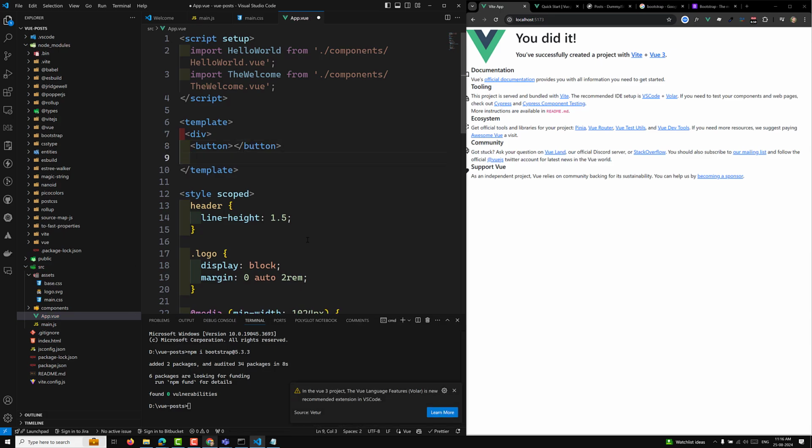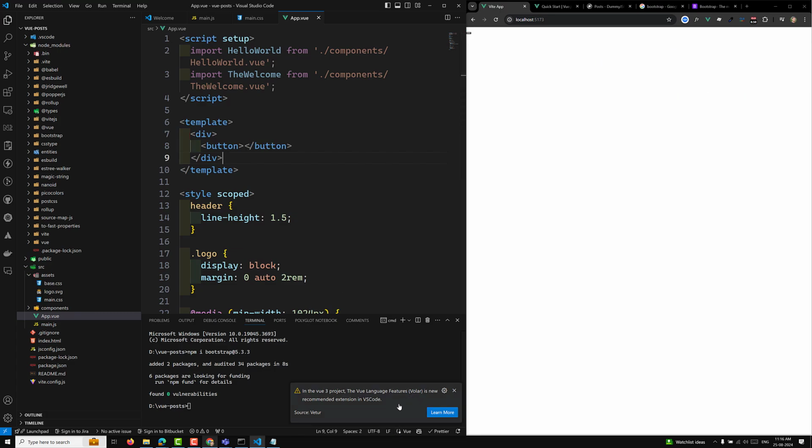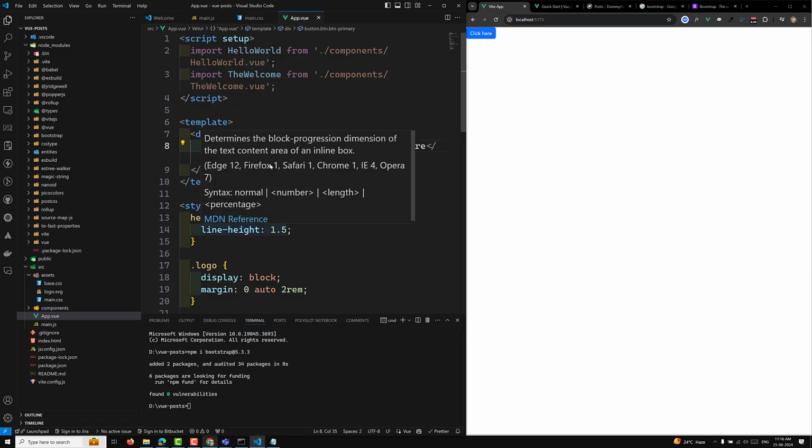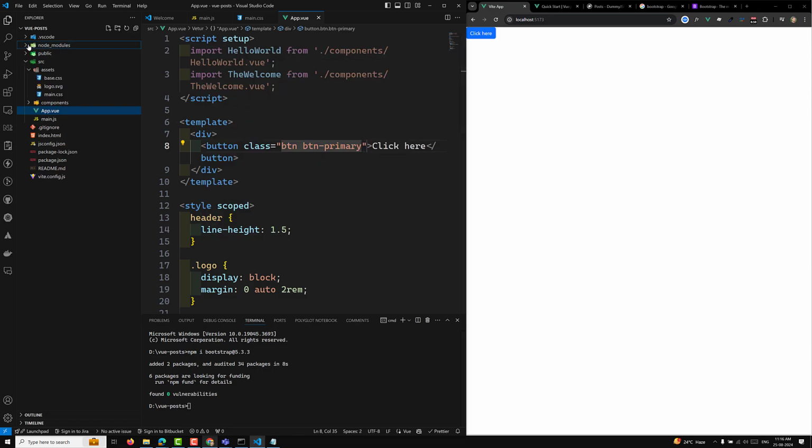So here I can write something like click here or anything, and I will apply a class equal to btn-primary, so that we can see whether the classes are applying or not. See, we are able to see a blue color, so that means the bootstrap classes are getting applied. So that's it. We have successfully applied bootstrap to this one. Now let's try to implement the post project.